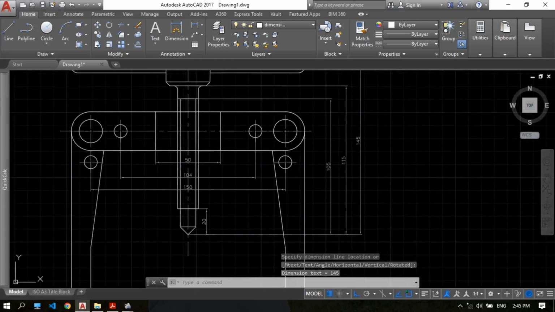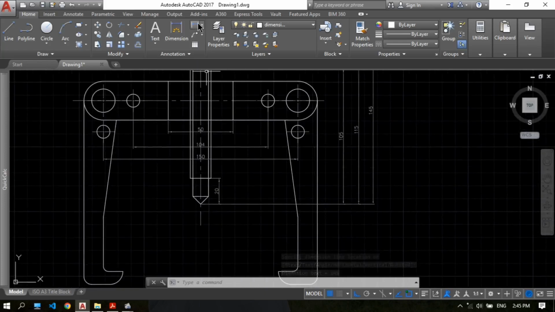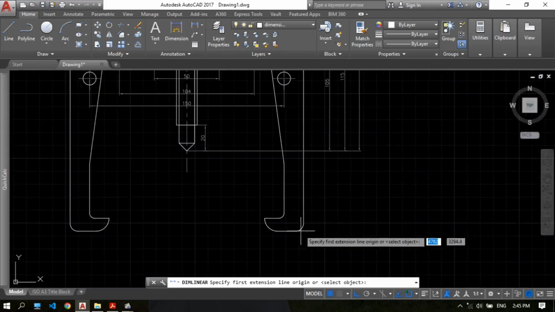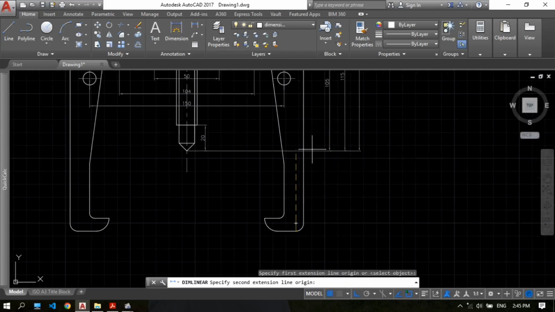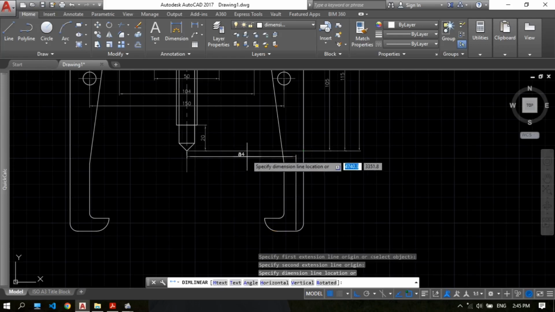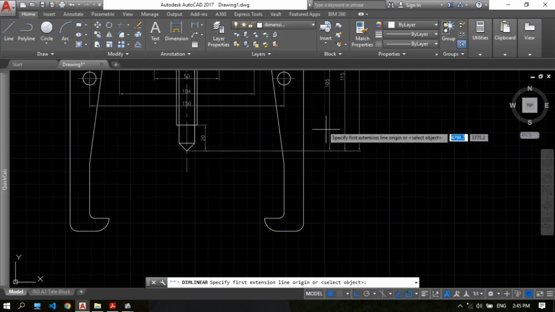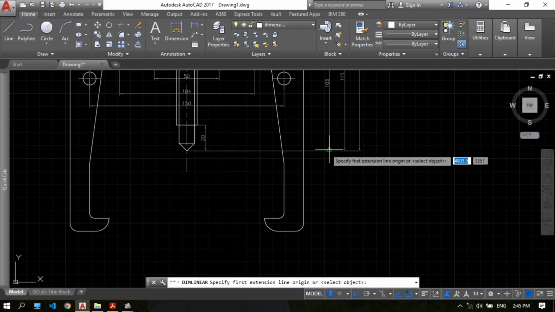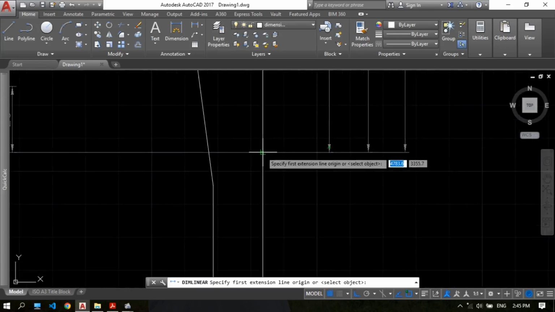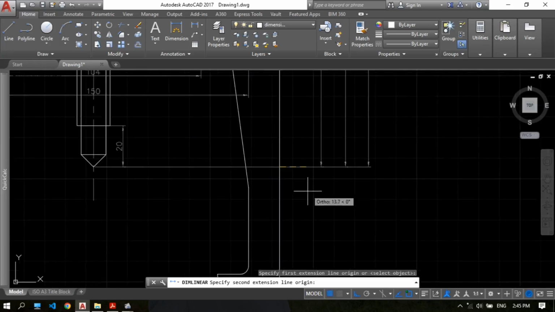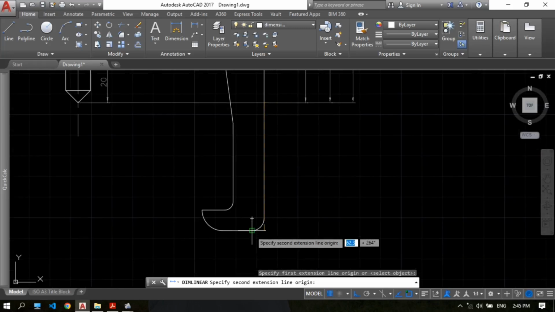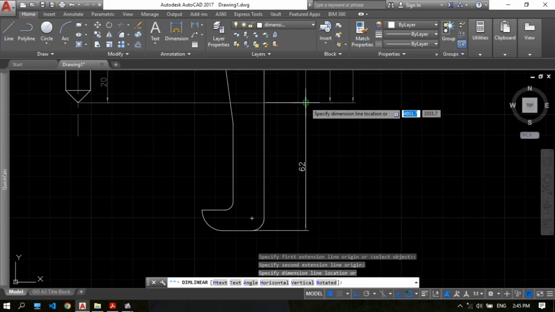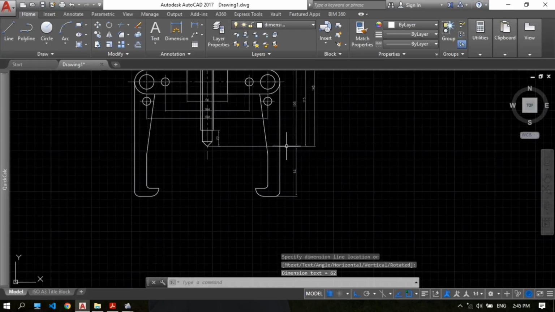Okay, that completes it, and then the bottom line should be here. Sorry, and is here. Okay, here, another bottom line is 62. Yeah.